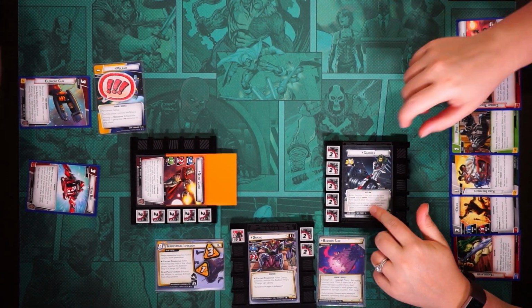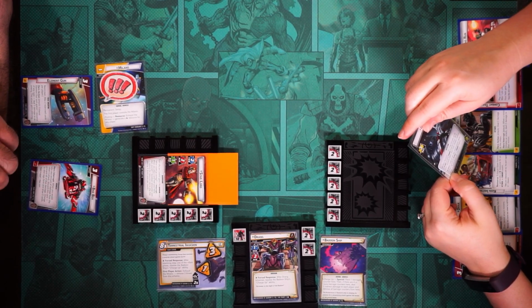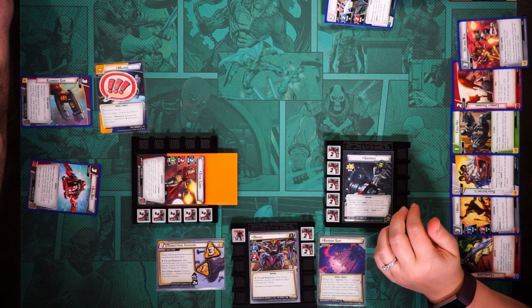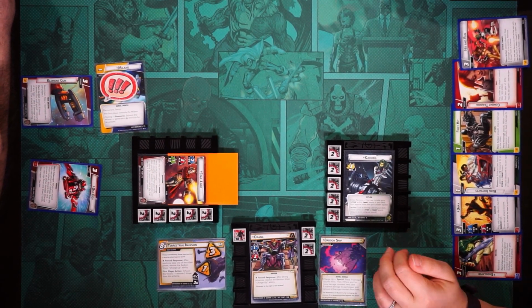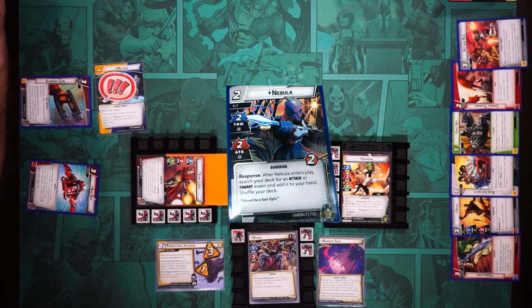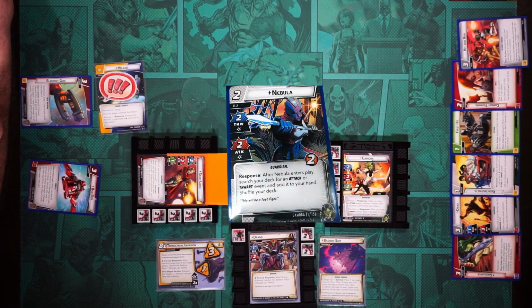So we'll use her action on this side, which is look at the top card of your deck. If it's an attack or thwart event, draw it. Nice. Which it is not. It is Nebula Ally. Okay. All right. So then we're going to flip over. That's going to stay on top of my deck.